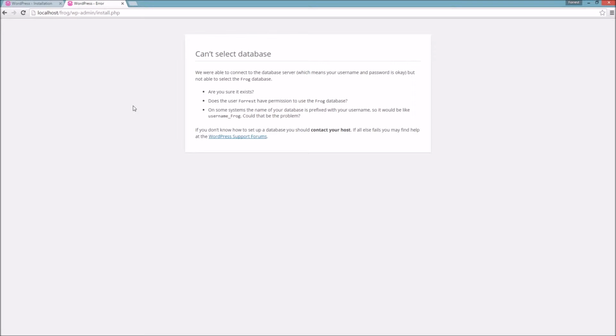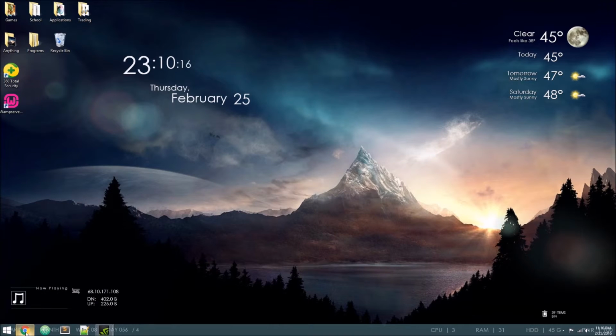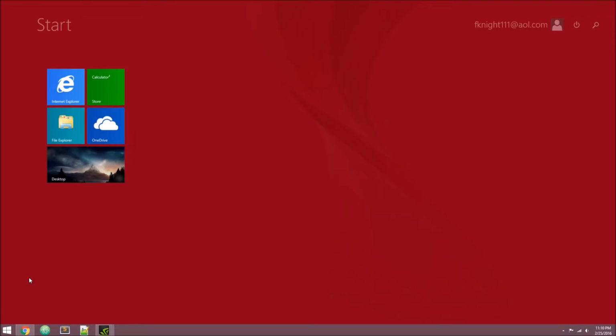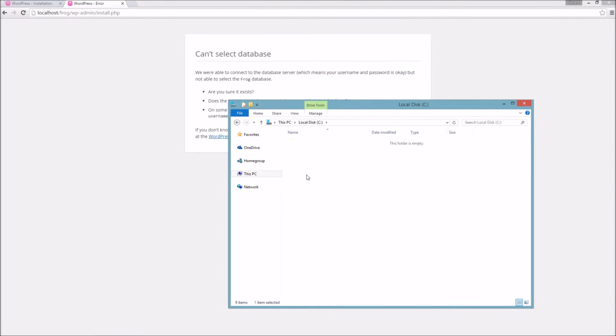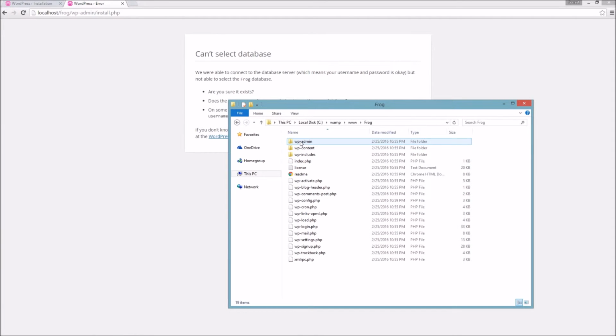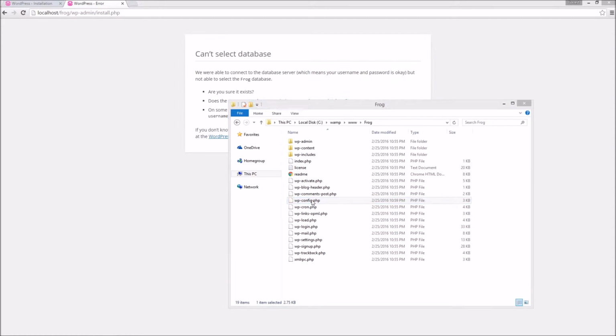Okay, so I made a stupid mistake. Sorry about that, guys. I accidentally closed it. Go back to your WAMP folder, www, and then go to frog, and then open this back up.